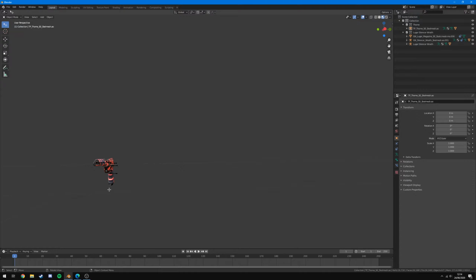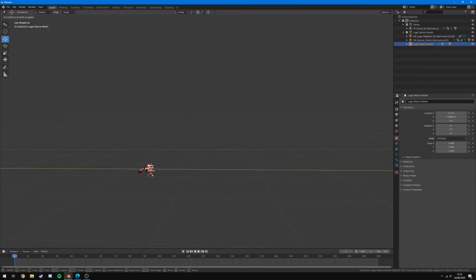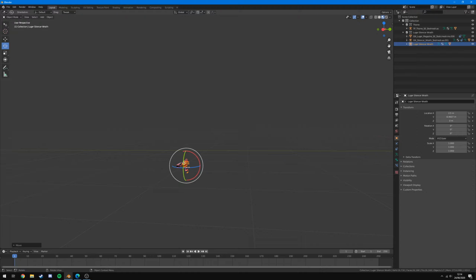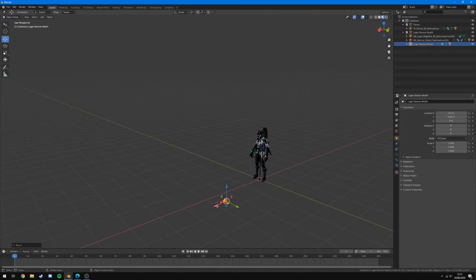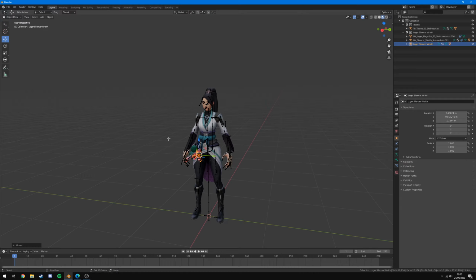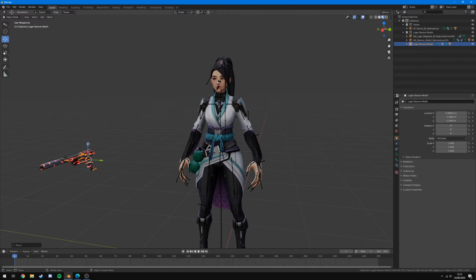In order to drag it, just make sure you have the bones selected and not the actual gun itself, otherwise you'll start moving parts individually. So make sure you have the bones selected, then you'll be able to move it all as one object. In order to move, obviously you use this up here, you can press G, or you have the rotation to rotate things about different axes. You can do that just by using these two tools on the left. So that's how you're going to be positioning things. I'm just going to drag this across to my model and put it up somewhere like that, just to make it easier, and we can then position it in our hand later on.